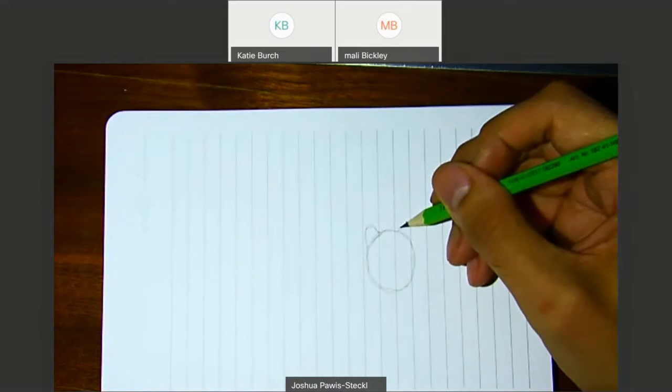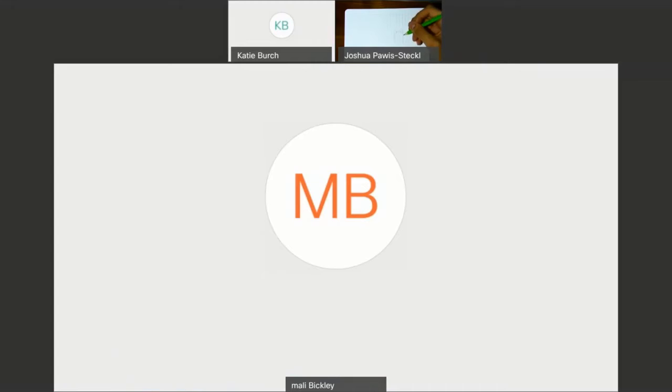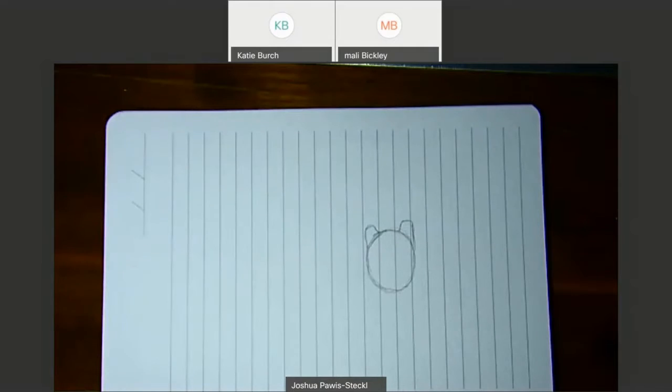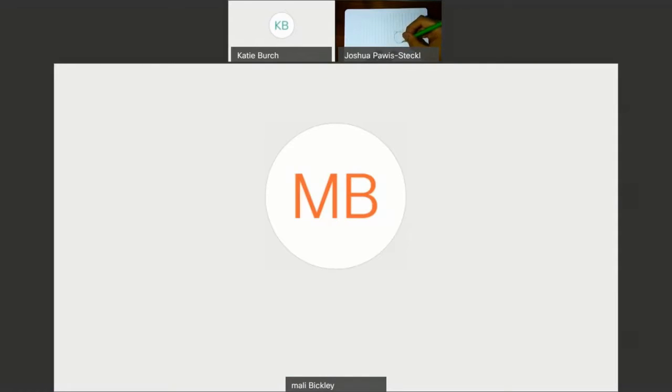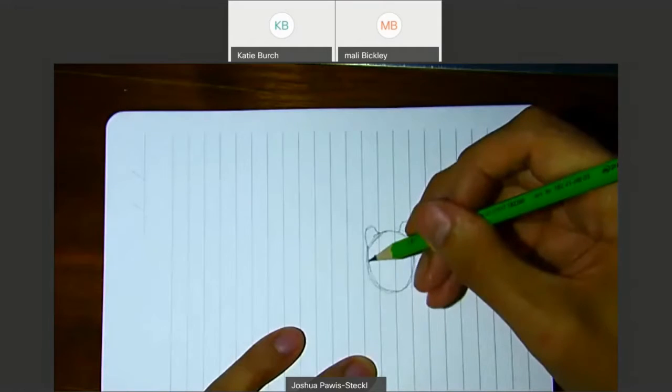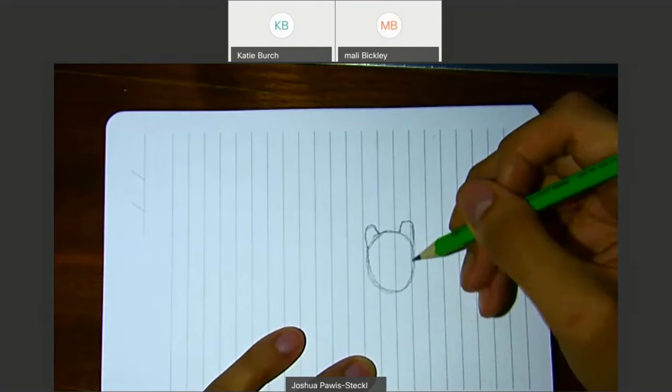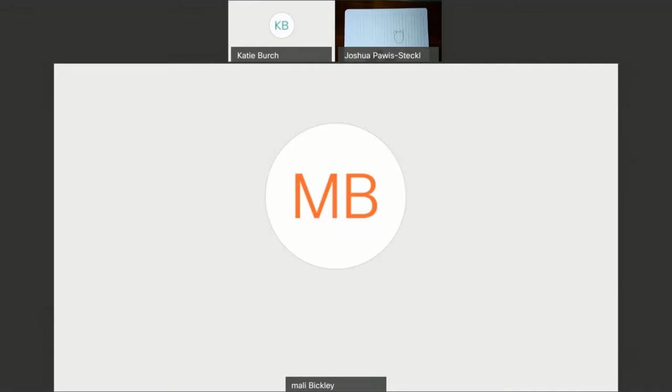Josh, can you color a bit harder because it's a bit blurry? Okay. If you make your pencil a little bit harder, we'll be able to see a bit better. Okay. Is that okay? Just like that? Yeah, a couple of the kids say they can't see very well, and I'm not sure why. I can see okay, which is maybe if you turn the light off, that's better. Yeah.